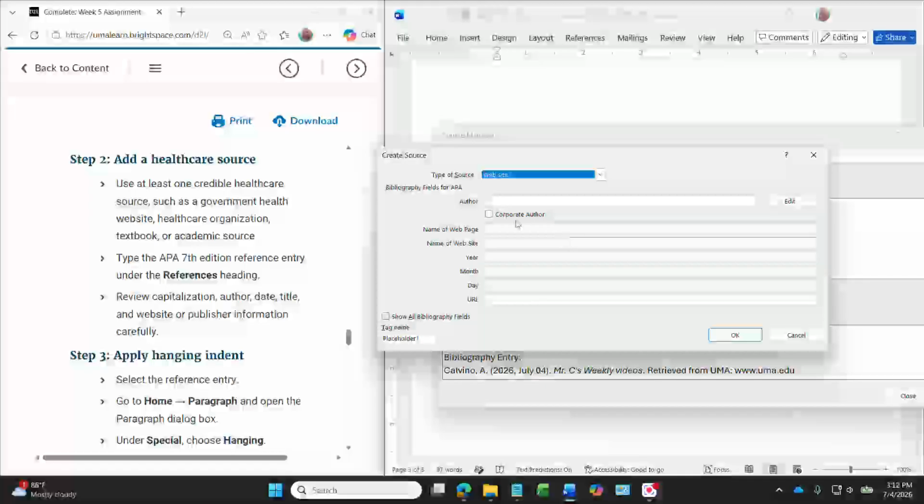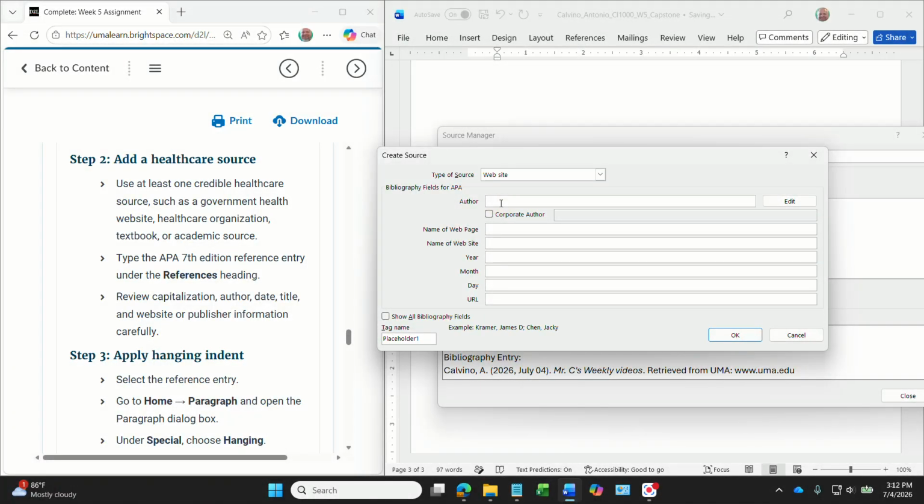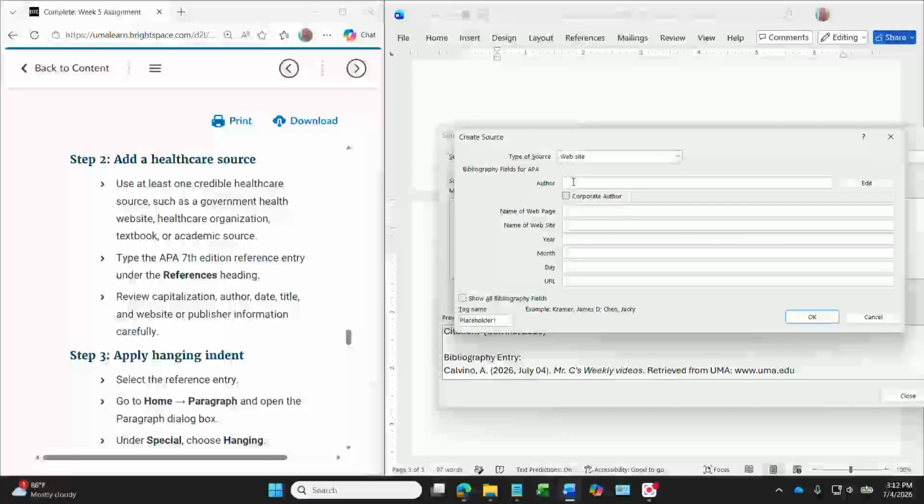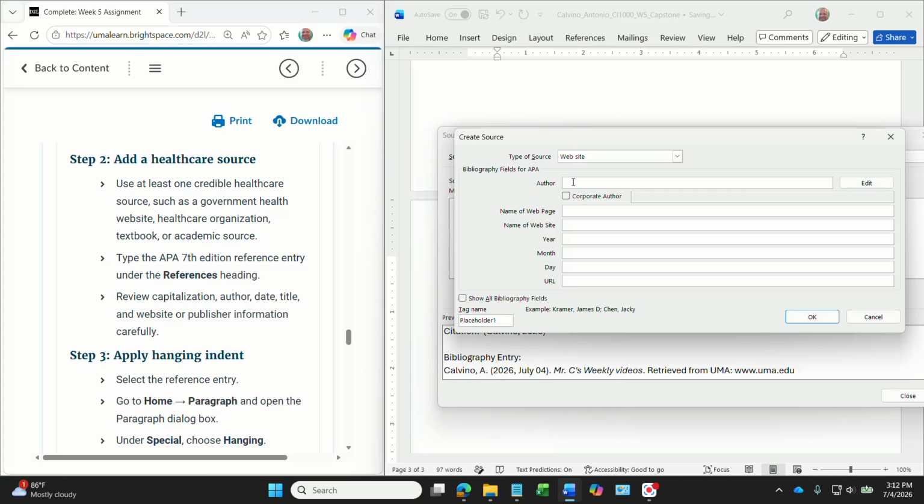I'm going to go to new. So website. Again, at this point, I'm just inventing information that you would have to go find. So how do you find a credible health source?